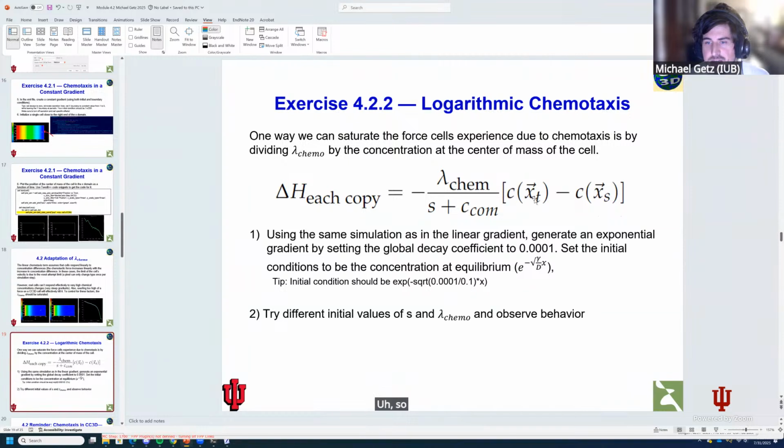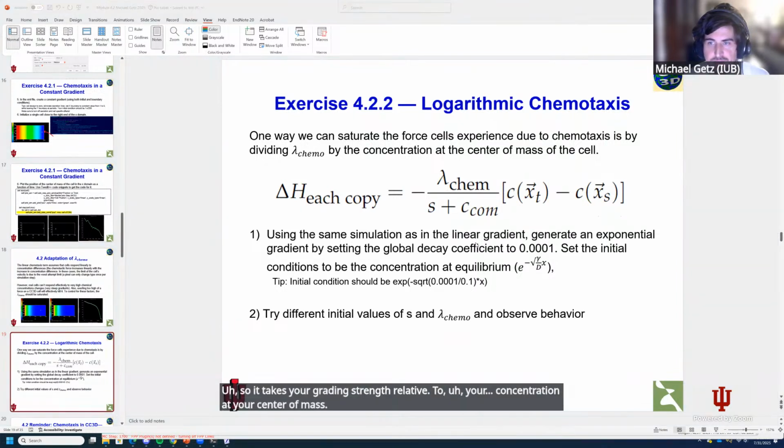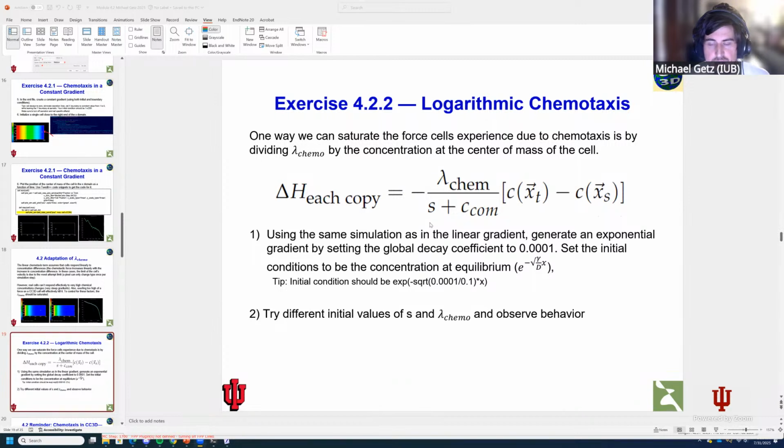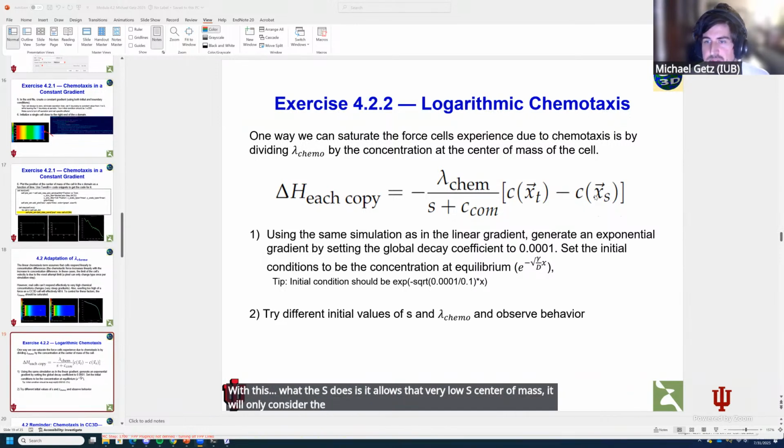So it takes your gradient strength relative to your concentration at your center of mass, added by some factor S, which is your log coefficient. What the S does is it allows that very low S center of mass, it will only consider the gradient, similar to something like a Michaelis-Menten function or a Hill function.